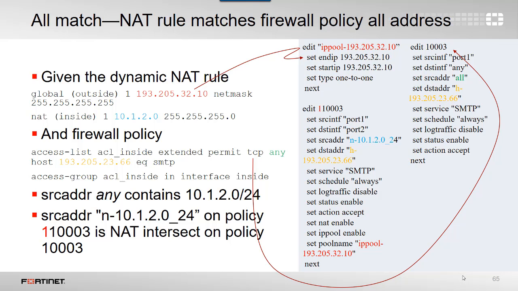This is my original firewall policy, but because the source is any, it matches all the NAT rules. So I have to create a policy for that firewall policy, applying those NAT settings.